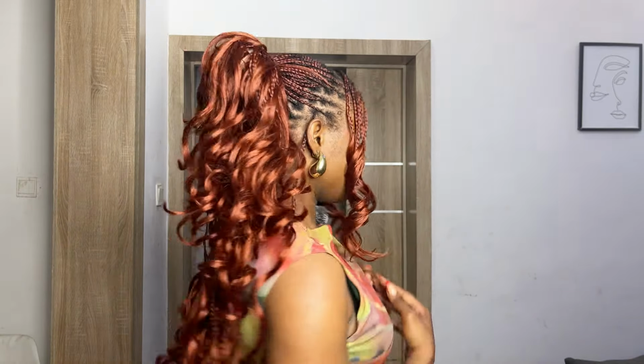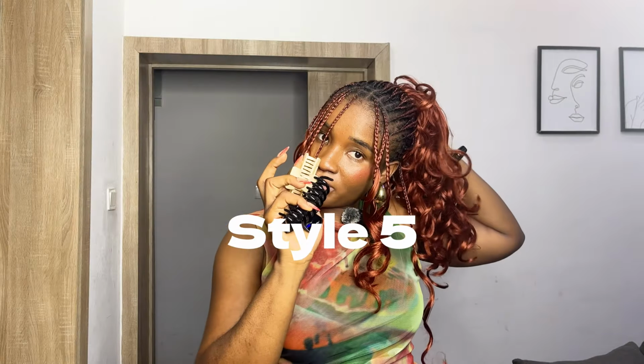So this one makes the layers pop very well. You can see how cute it is. This is it from behind. Now, style number 5. We'll be using 2 claw clips for this.